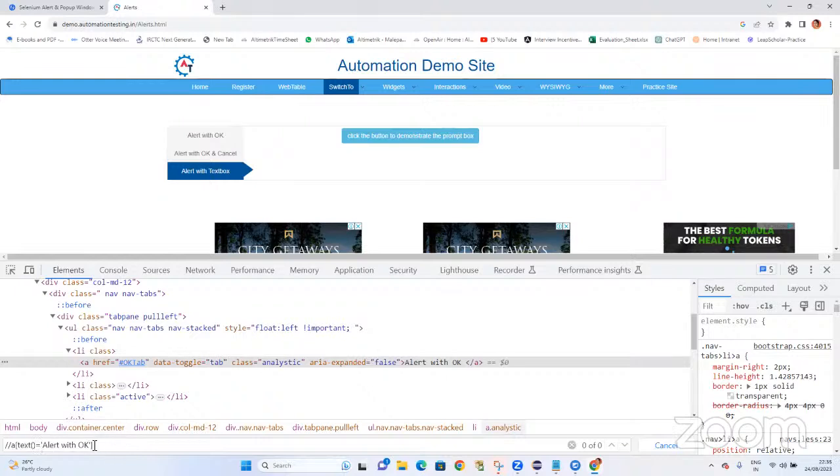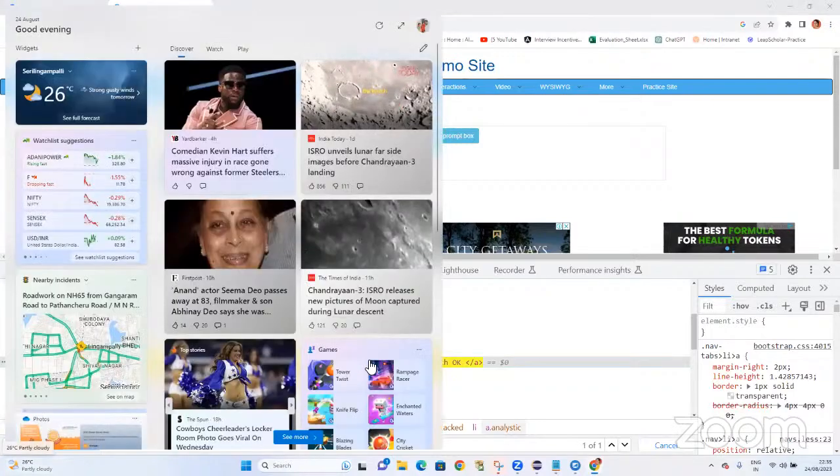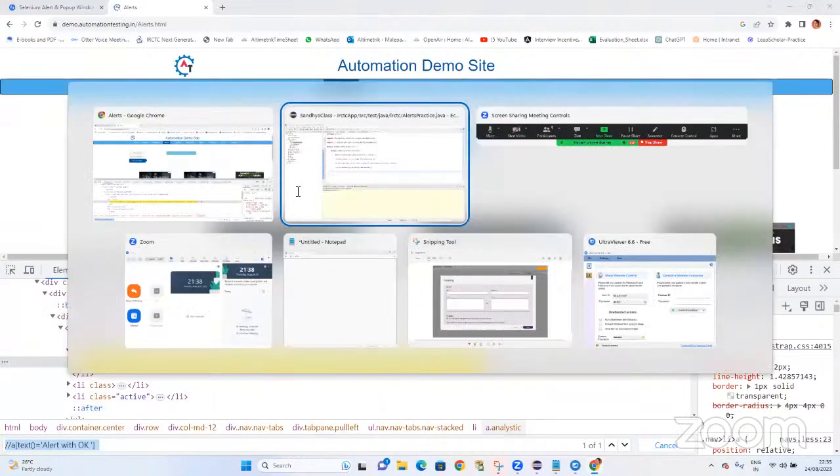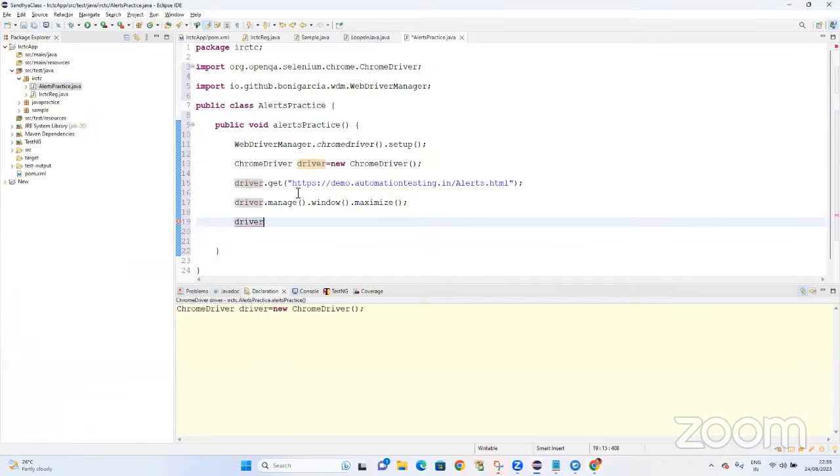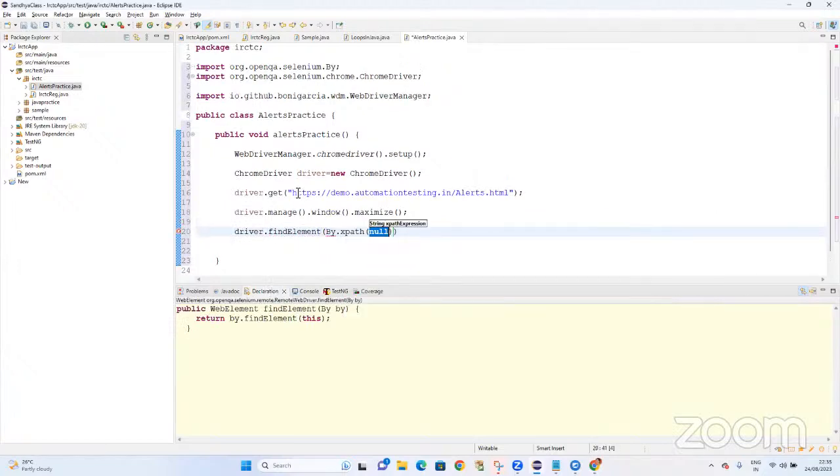Why is it not recognizing? Okay, there is a space here. That's why it is not recognizing. So that's the problem with text of. Even the space we have to mention. Driver.findElement(By.xpath), presenting the XPath here, .click.